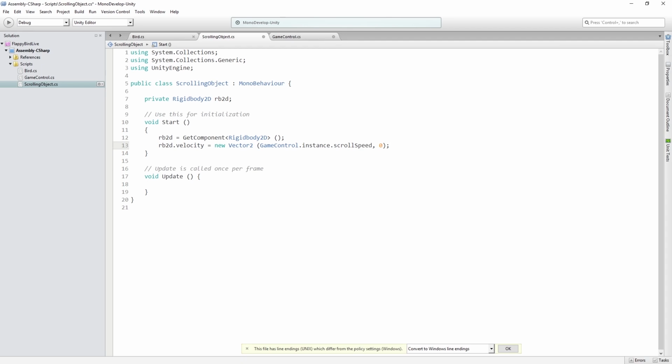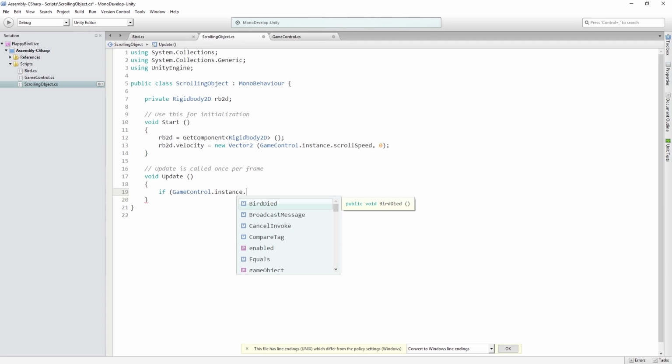Now, the only other thing that we need to concern ourselves with is making sure this stops scrolling when the game is over. And we're going to do that in update. So in update, again, we're going to check the game control. So we're going to say if gameControl.instance.gameOver equals true.